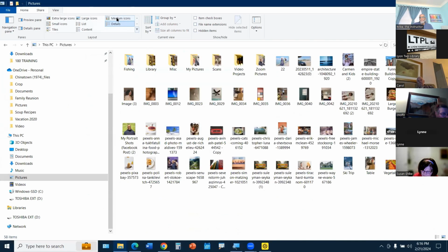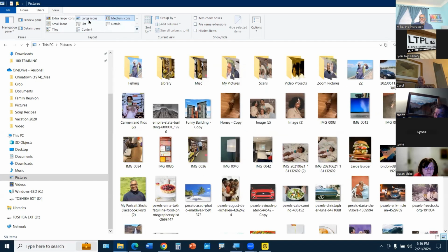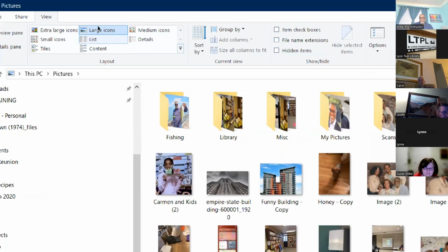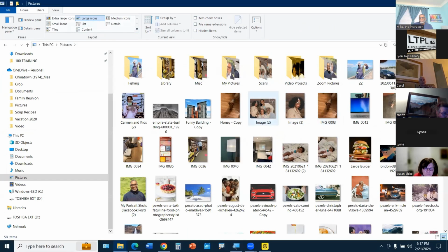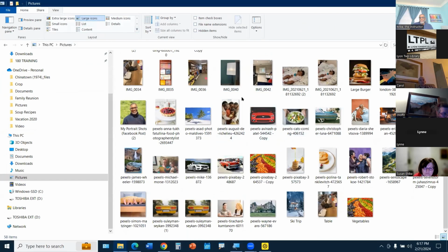And then I'm going to click here on the Medium Icons view. Some people might prefer this view because you can see more. You can actually see the pictures now, but they're in a very small view, so that might not work for some. But you can see all of my pictures here at the same time. It's a good view, but there's a little bit better view, I think, for organizing your pictures, and that's called the Large Icons view right there. I sort of like that view, especially when I'm trying to get organized. And so when we get organized, I think that's the view I'm going to use.